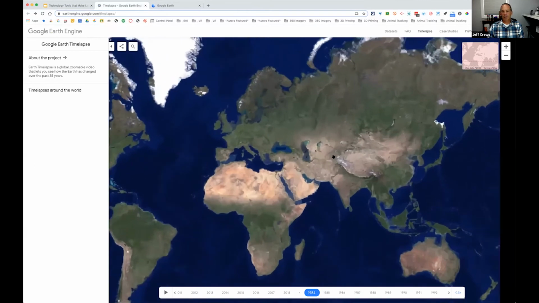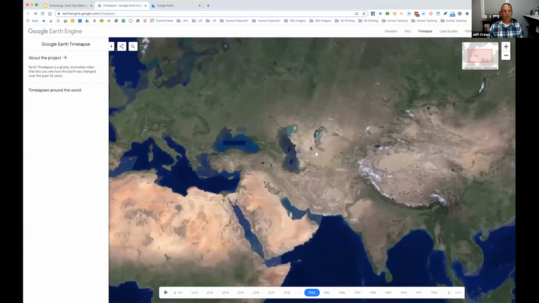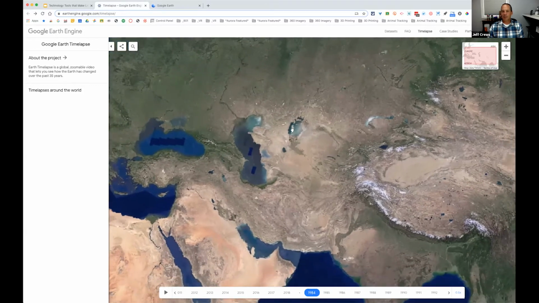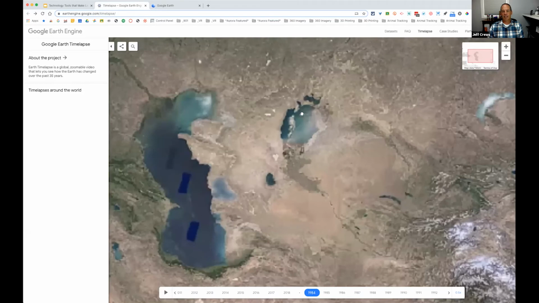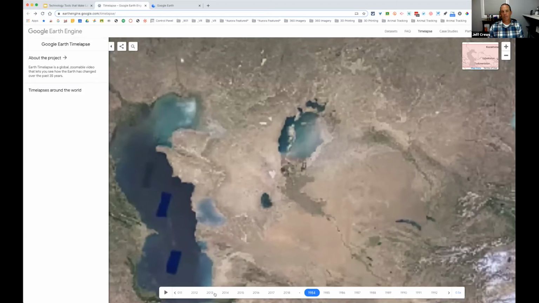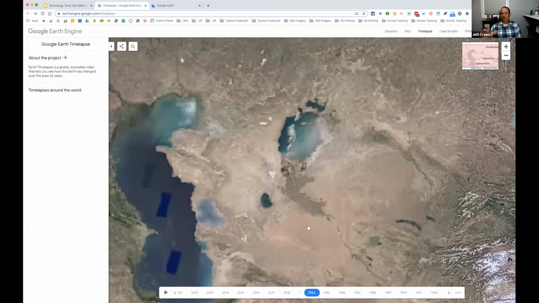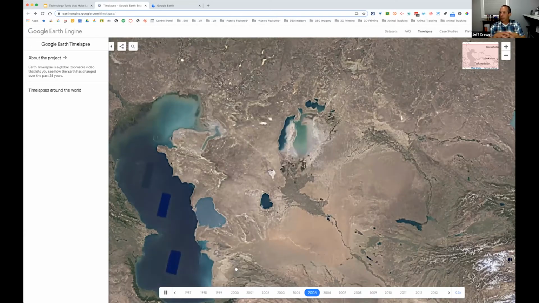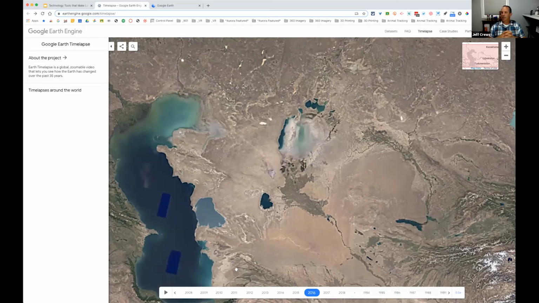You can also just zoom into an area, right? If you want to see how something has changed around your community, you can just zoom into this data set here like this. This is in 1994. If I play this, you'll see how this data set has changed over time, and there's a tremendous amount of environmental impact that has occurred as a result. You can jump to Bolivia and see examples of deforestation and how much that has changed the environment there as well. So I think this is an incredibly powerful learning tool for you as a teacher, as well as your kids, to start to use satellite models to determine change over time.